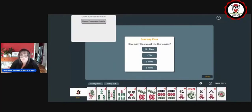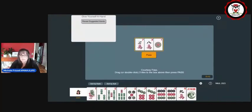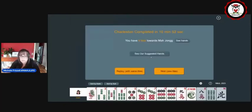Either way, we didn't use the 7-crack with any of those options. So let's pass three, these three. It's a little bit risky with a 7-8 in one suit. We've got to build our hand first as the priority. We got evens. Okay, so now we have 3 discards and a predominant pattern with 2 multiples. I would say that's a pretty good Charleston.